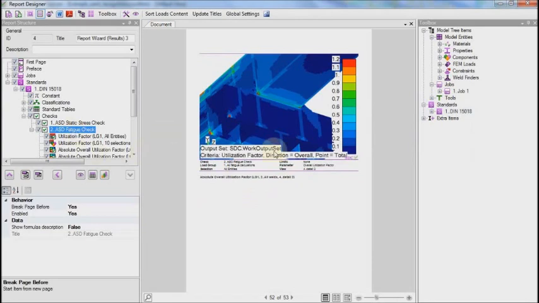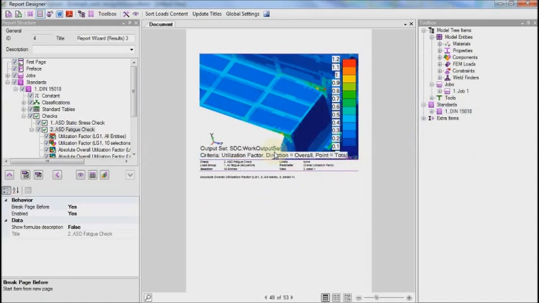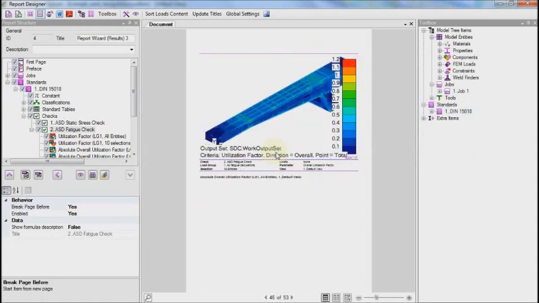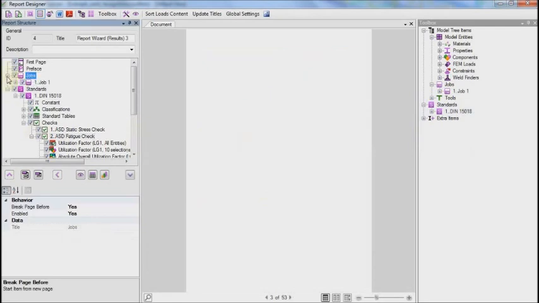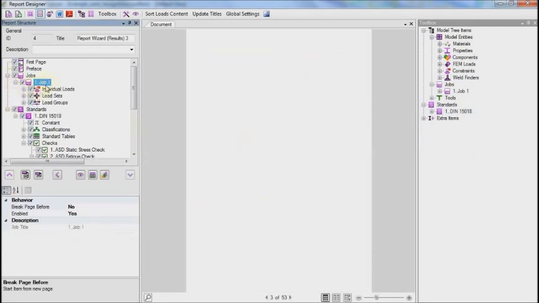And also here we can walk through all the results for our fatigue calculation.